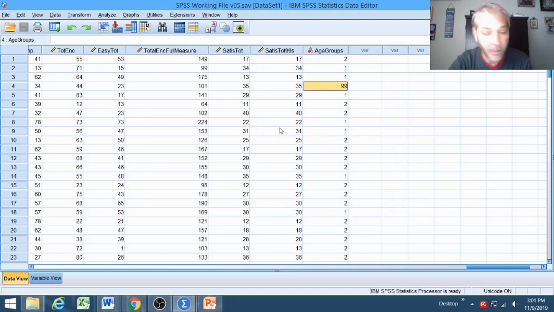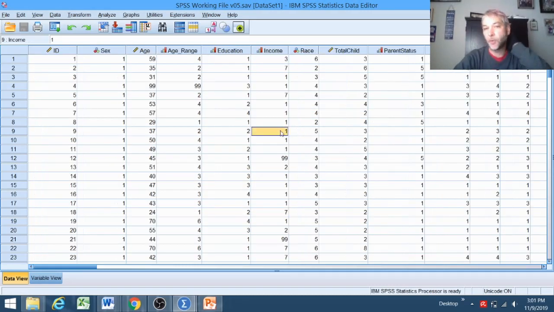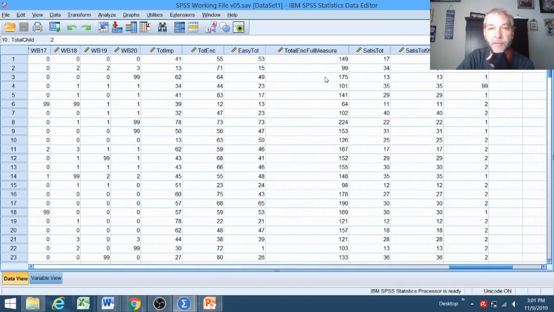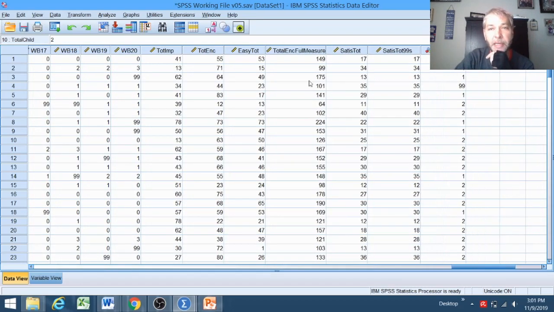All right. So now if I write over this and I need to come back to this, I can do that. So let's take a look at what we would be interested in before and after, and how can we make a new variable to indicate before and after scores. I think what I would like to do is continue working with these full measure scores that we have for total, encouragement, full measure. And let's use those in this example as scores before a treatment or before an intervention. And what we need to do is get scores to represent something after we've given the treatments, right? After they've gone through their class, their self-help skills, whatever, increase their self-efficacy or social skills, whatever the case might be, whatever treatment we're giving them.